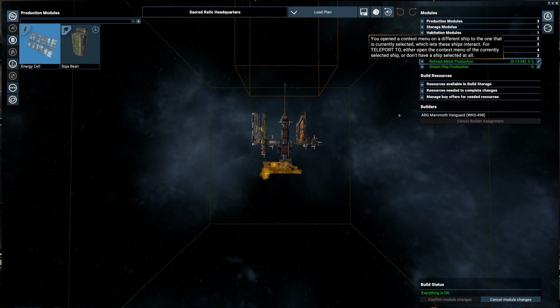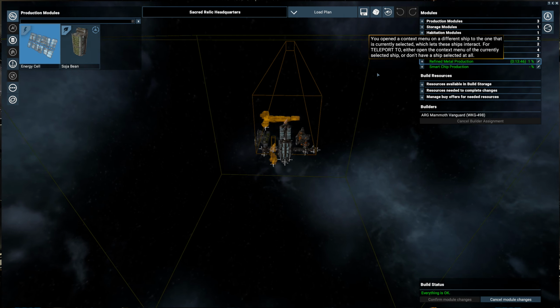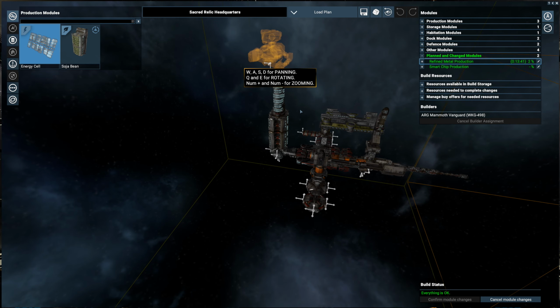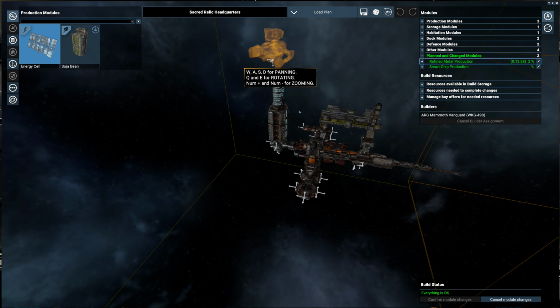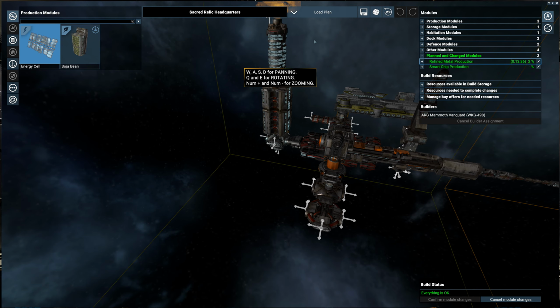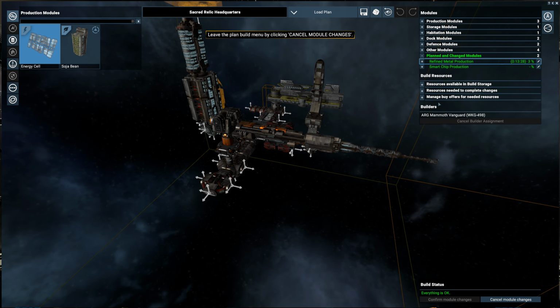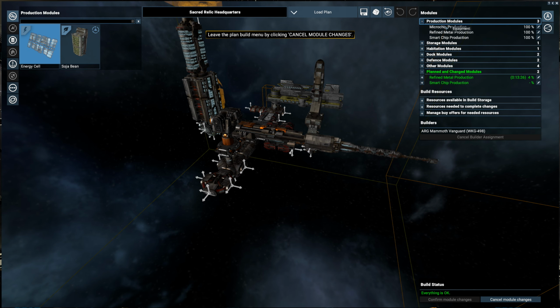So plan build. Over time, you can acquire new blueprints for station modules. You can design and construct vast production complexes or deadly defense stations. So this is the station interface, very similar to the map. This is a cool looking station they have going, though. They've got microchip production, refined metals, smart chip.